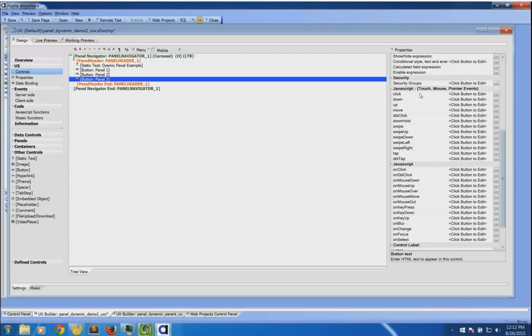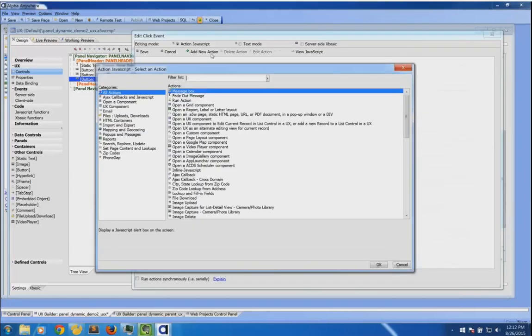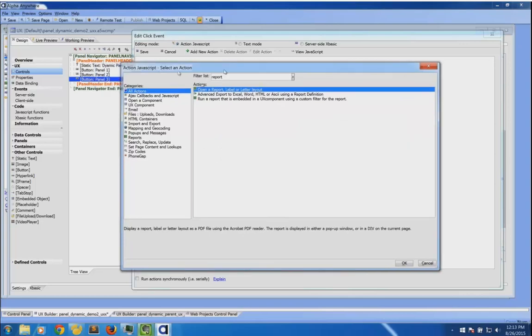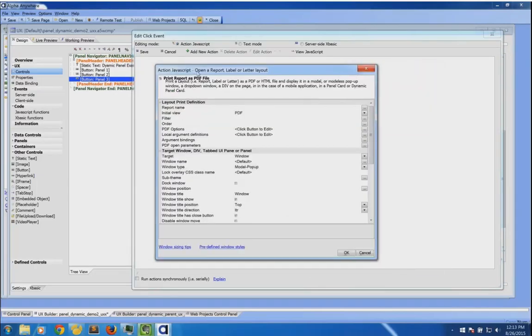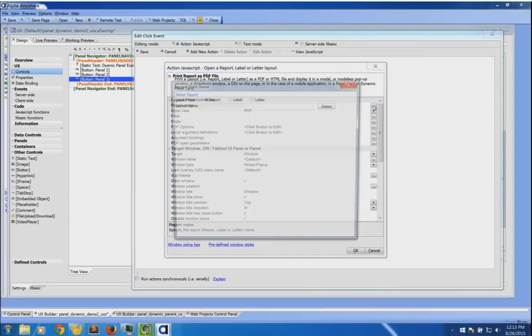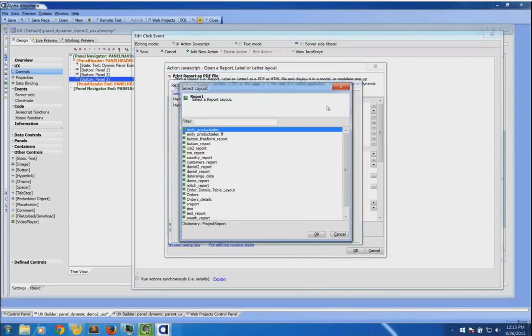And again, for people who are new, this is our Action JavaScript Builder. And what's nice about that is that Action JavaScript helps you build the behaviors into your system without having to write a ton of code. And as you can see, we have a massive amount of different items that are in here that are available. So what I want to do in this case is let's open a report. So instead of a static A5W page, I'm going to open a report. And then I'm going to go ahead and click on there. So very similar to what you saw before, it now brings up Genie. And the first thing it says is, well, what report name?